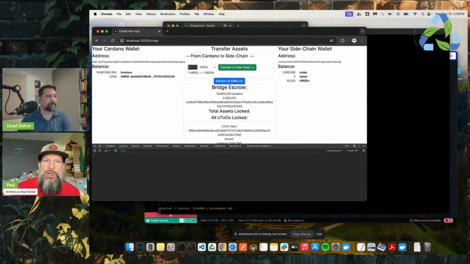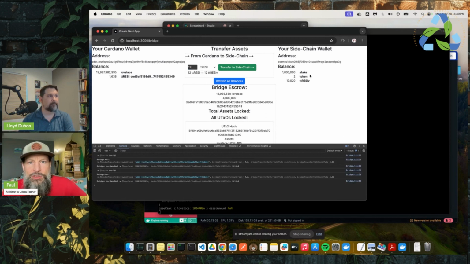In the middle, we've got our buttons for transferring this, and we can decide how many we're going to transfer. We'll go ahead and transfer 12, and that's going to go over to this side on the right here, which is where we've got our side chain assets represented, and you can see we've got some of that test Resi voucher, the TT Resi V.